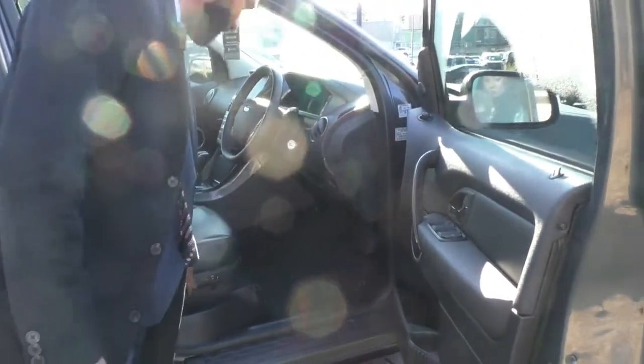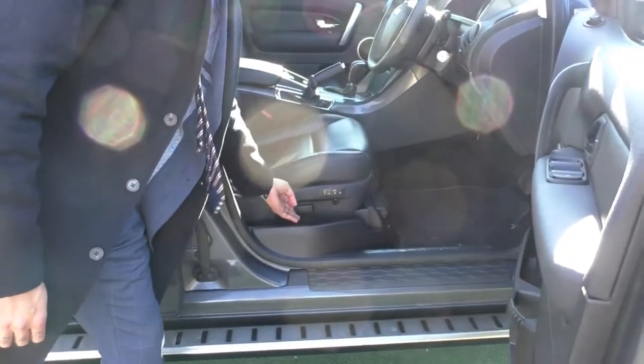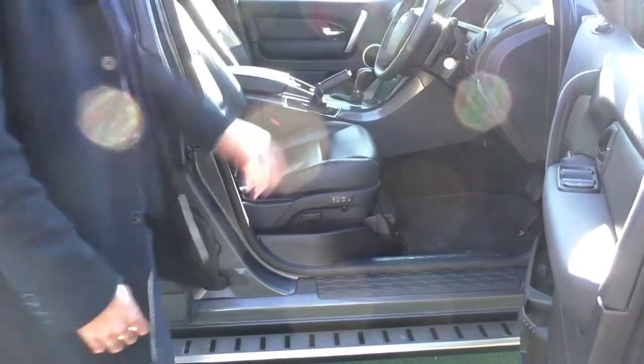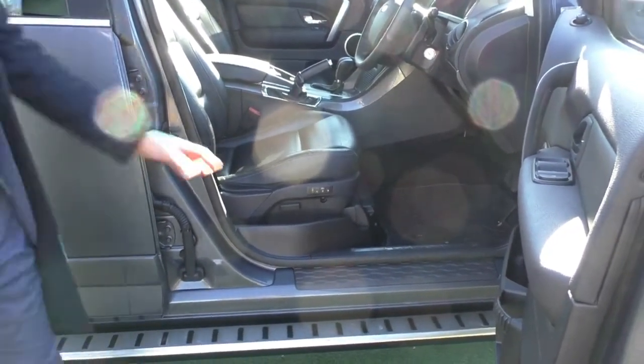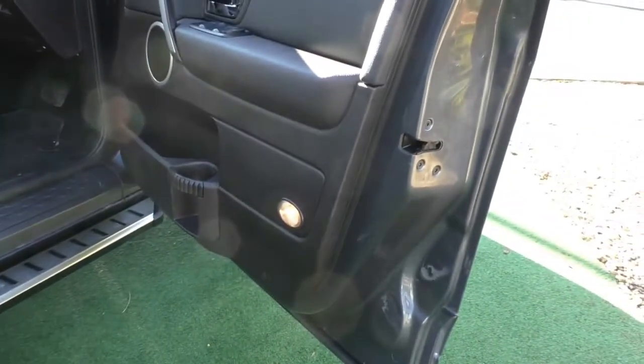You have got the three seat presets on the side of the seat, plus your electric seat controller there. The leather is in beautiful condition, door trims and door guards are in great condition as well, and where people tend to kick the door open, there are minimal scuffs along that door.